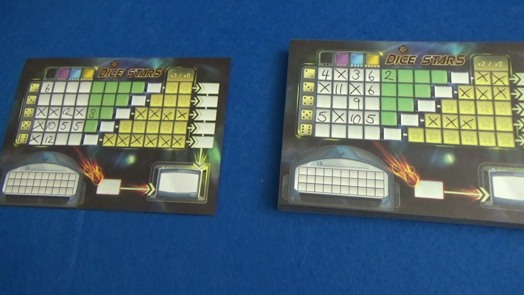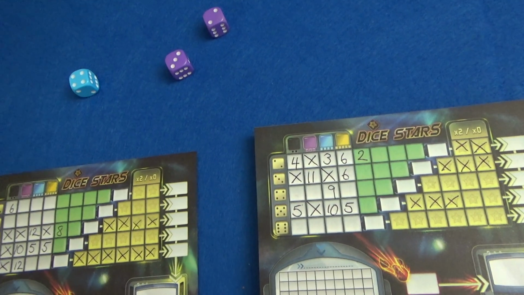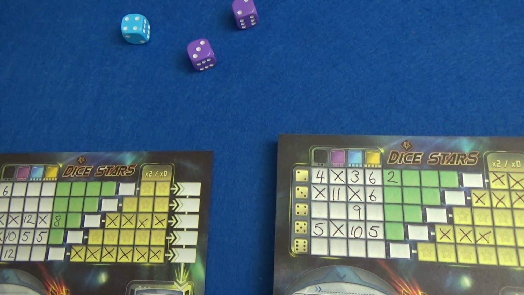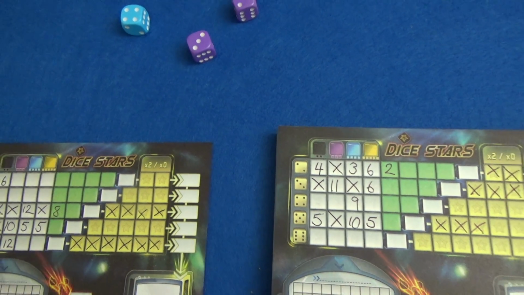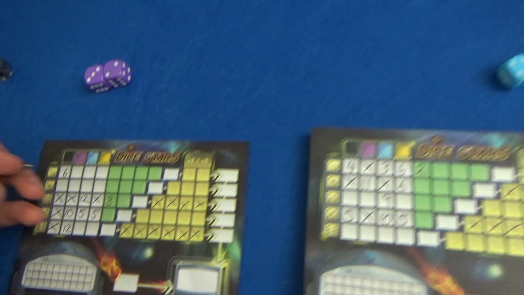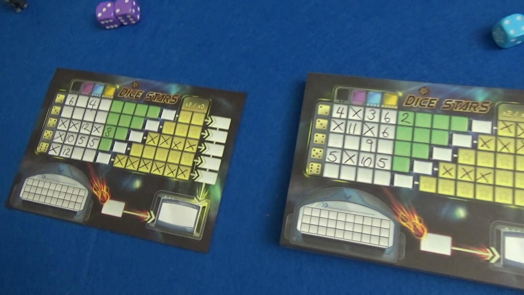Marty, he has to draw 3. So what does he get? He could take purples. That would be the last 4 he could take, so he's probably not going to do that. I think he is going to take this 4 as a blue, so he can put it in his top column, and maybe he can get a multiplier there before the end of the game.